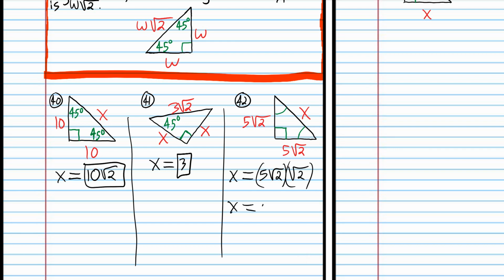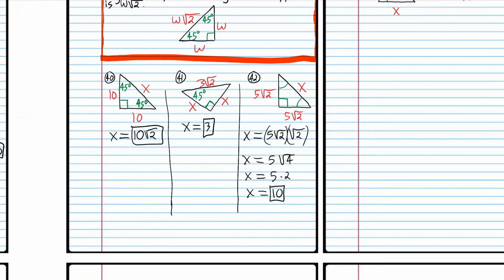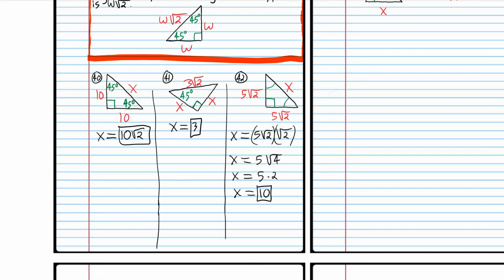So if we multiply those, again, there's a lot of different ways to do that. Root 2 times root 2 is root 4. That's one way to do it. And then root 4, what number times itself is equal to 4? That's just 2. And then 5 times 2 is 10. Again, there's a lot of different ways that you can do problems with roots. You don't really even have to show all these steps if you know how to multiply roots. You can just write the answer.